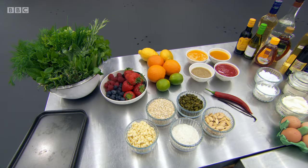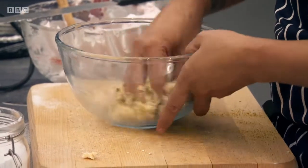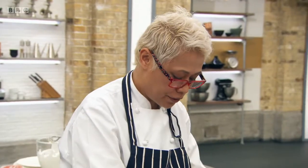So now they've got about 7 minutes to create a garnish. I think it's ample time to make a sauce or some kind of decoration to go with it. I hope it's not just going to be chopped up fruit left on the side. So I'm just making a little bit of a crumble to go on top of the souffle.